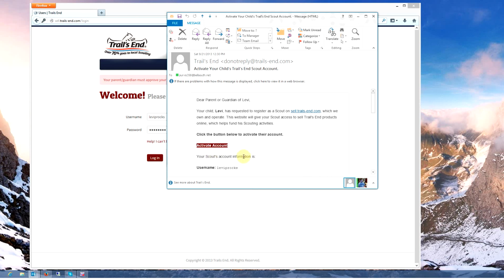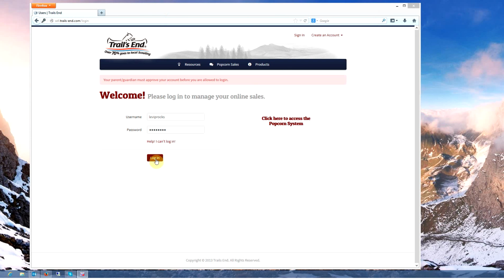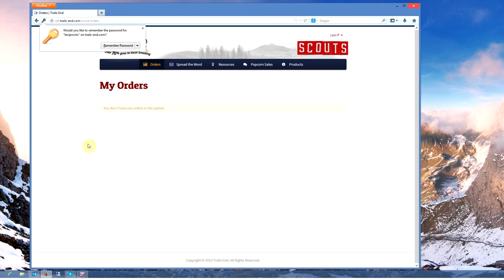It's got his username, it'll show his password, etc. So just some information. So look for that email. I've already clicked it, and then it takes you to a web page, and you click approve or deny. I've already gone through that step, but so just look for that email. And now I'm going to go ahead and try and log in to the system.